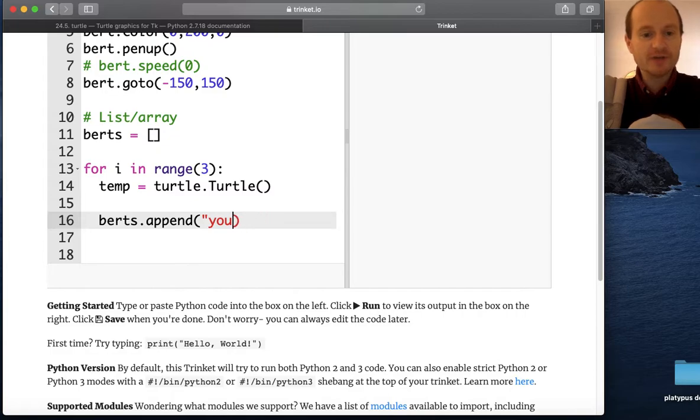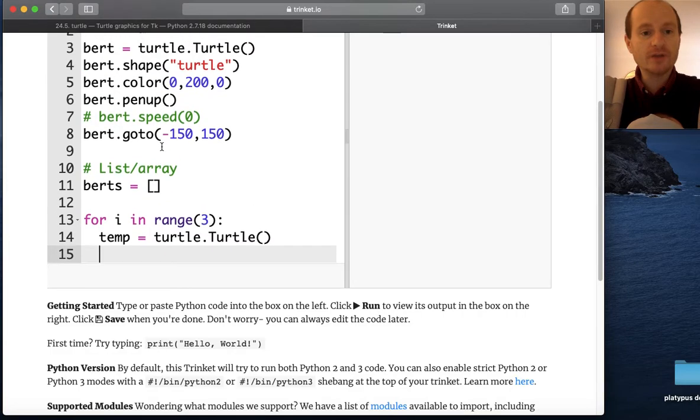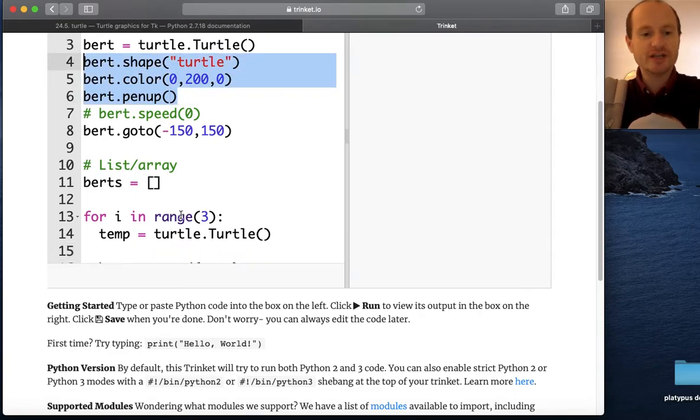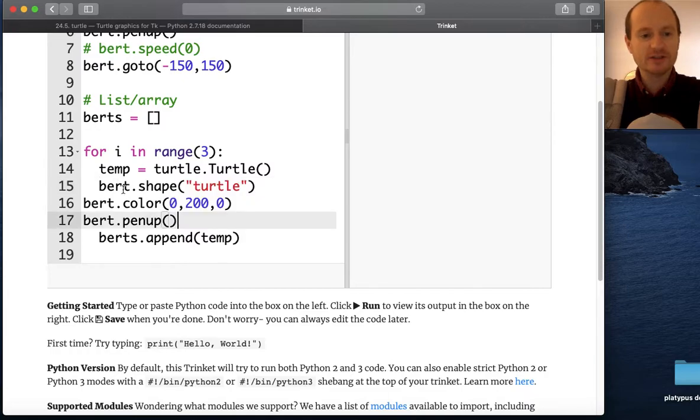Right, so we want to put our temporary turtle on there. But like we did with Bert, we also want to change its shape so it looks like a turtle. I don't know how to change words automatically, so I'm doing this fairly quickly, with a bit of copy and pasting.